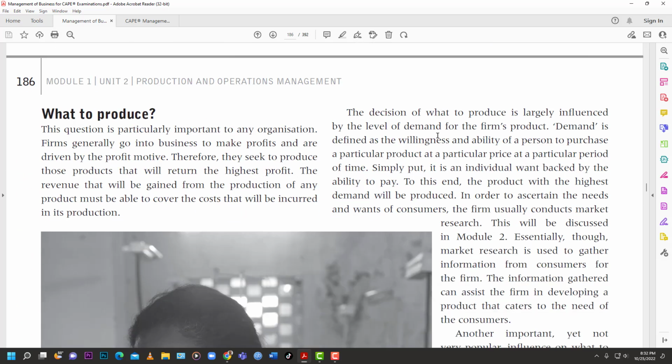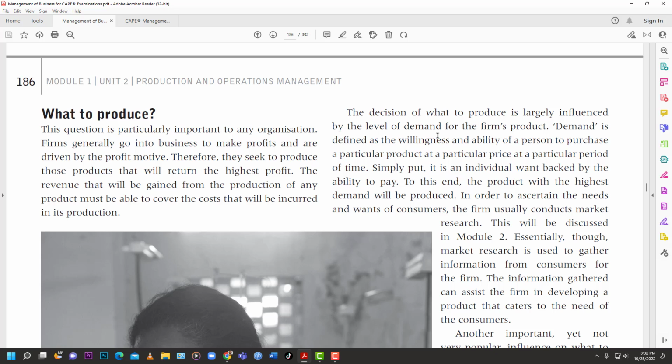So what to produce? Simple. As a firm, you have to make sure you conduct your market research. We're going to look at market research later on. You have to conduct your market research, right? Some people would go based on a whim. Some people have that kind of skill that they say they'll produce something and they'll find a market for it. Remember, Apple is one of those companies that would produce something and you didn't even know you wanted it until they actually make it.